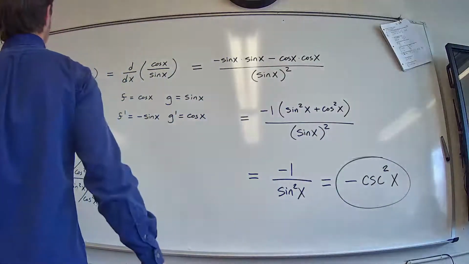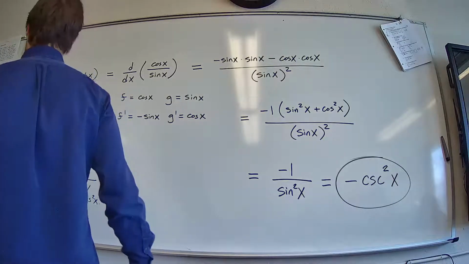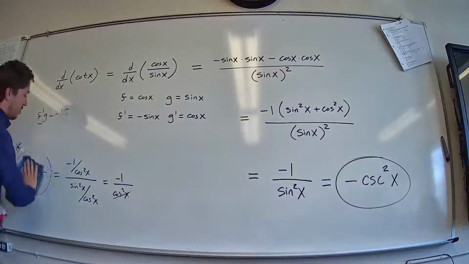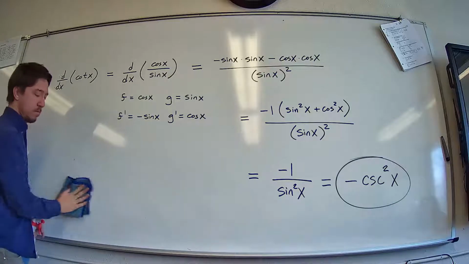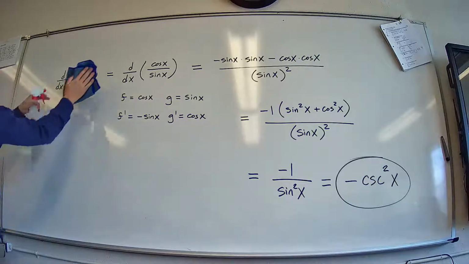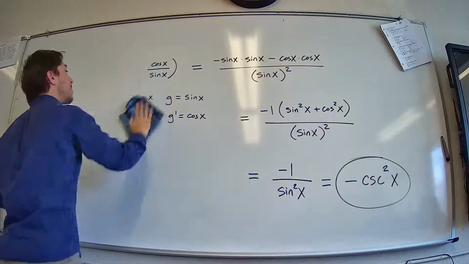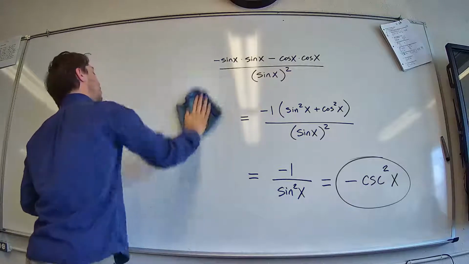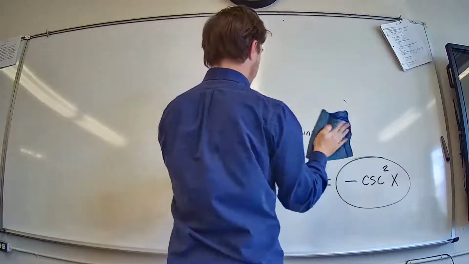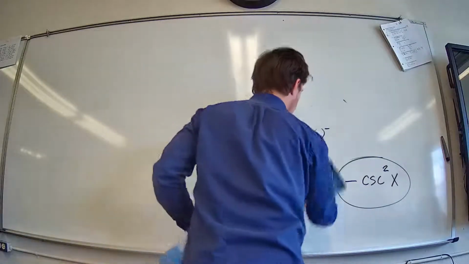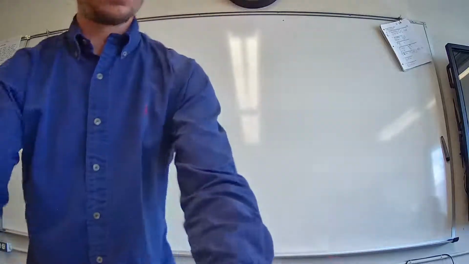While I'm erasing here, think about this. How does the chain rule apply to all of these things we just did? Is the chain rule going to be different for trig functions? No, definitely not. So the derivative of sine of x is cosine of x. What's the derivative of sine of u? Cosine of u, times u prime. Close.